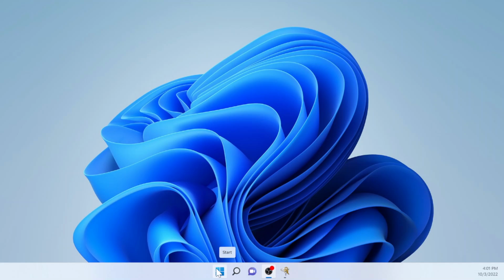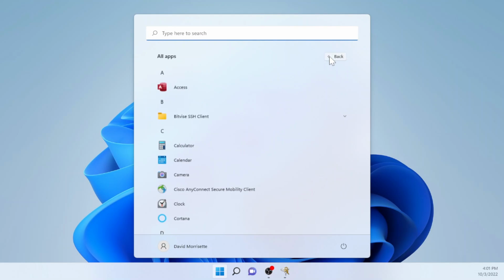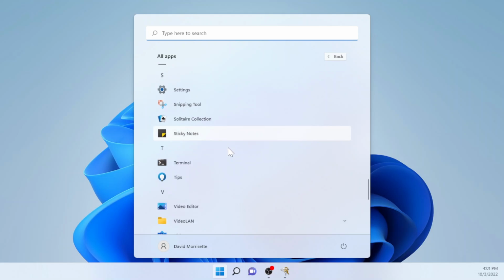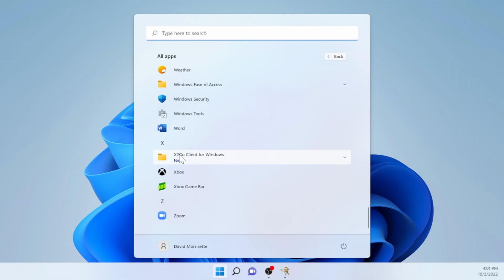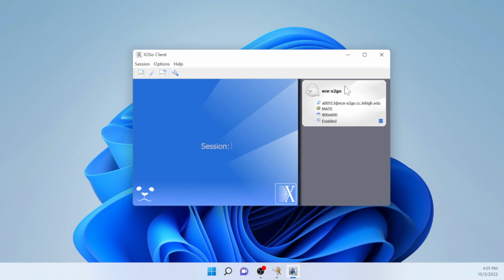And so we're going to go ahead and bring up our apps. So I'll click on All Apps, and then I'll come on down and start the x2go software. And now start the x2go client. And here's the x2go client. And I've already set this one up for Mate. So essentially what I'm going to do, if I just click on the word Mate there, and I come down here and click XFCE, I can change the desktop.